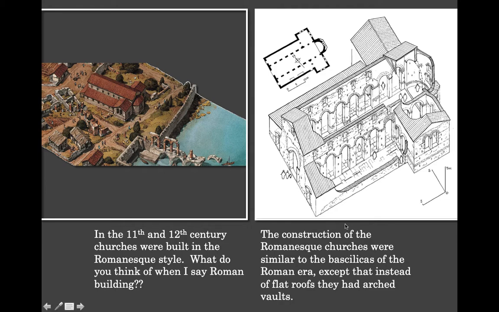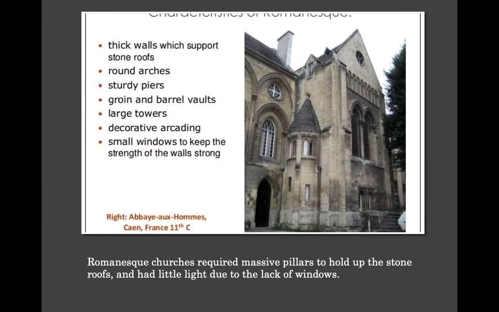So you can see in this Romanesque church, one, they give it a design that symbolizes a cross. So it goes up and down and then back and forth at the top. And you see inside here all the columns, okay? They're everywhere. The reason for that was because the roof was so heavy, made of stone, that they needed a lot of support in the walls in order to hold up that roof. And these tiny little windows located on these churches gave very little light into these buildings. So they had thick walls, round arches, very sturdy piers, and small windows to keep the strength of the walls really strong, okay?